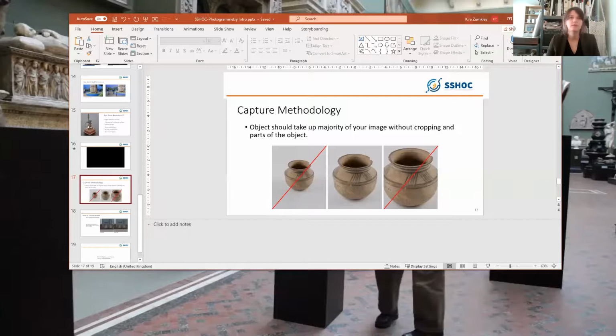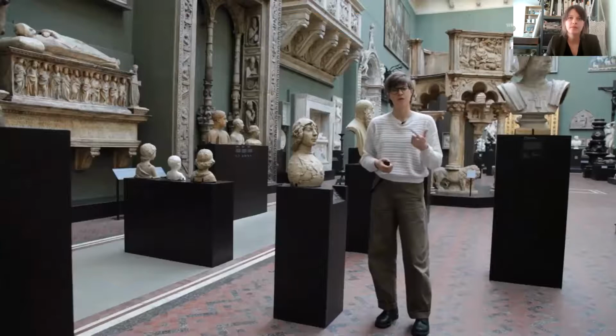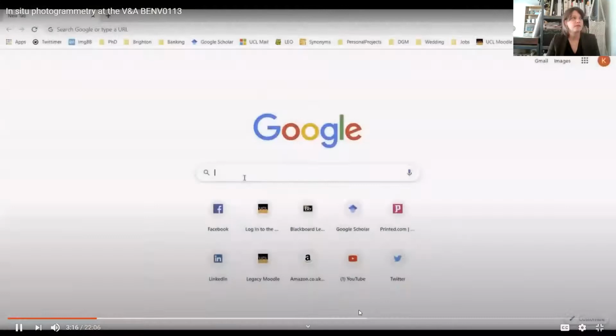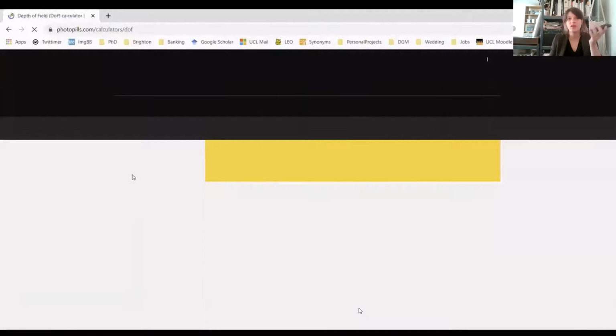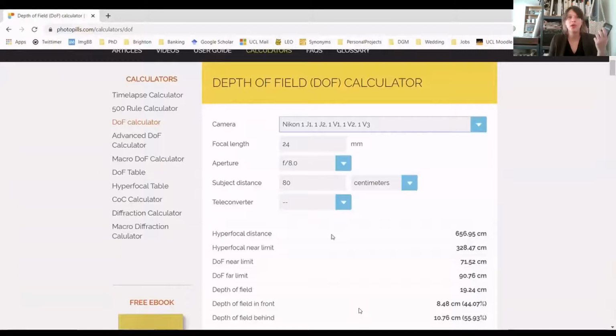tell me that I can shoot on an F11. So I'll blend this in a second and you can see what I'm doing. So depth of field calculators, I've got one on my phone, just downloaded. I think it's called hyperfocal point. It's completely for free. Or if you've got the internet, just Google depth of field calculator.